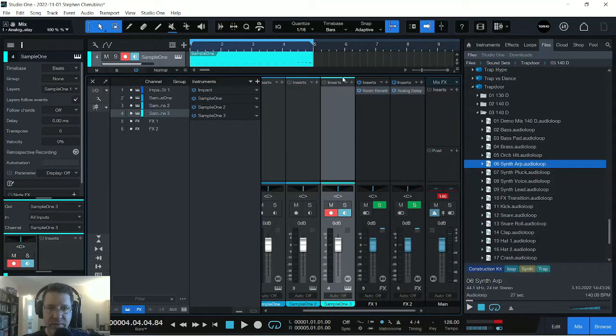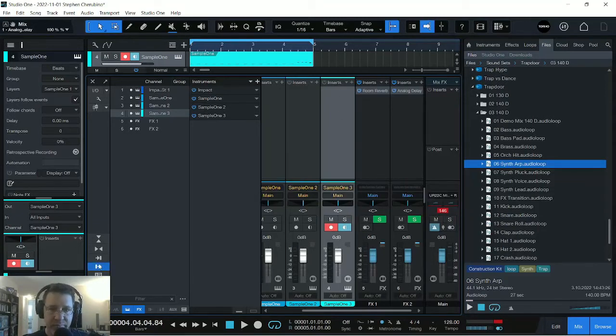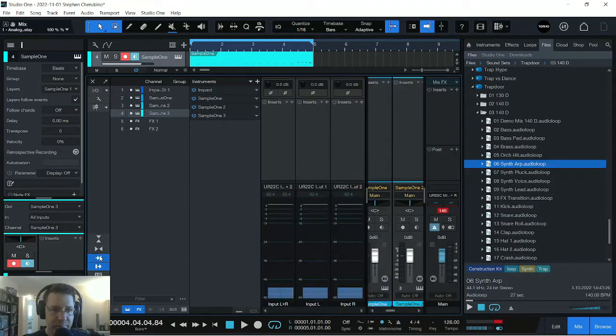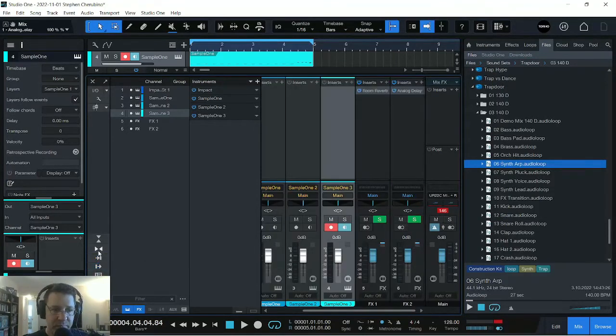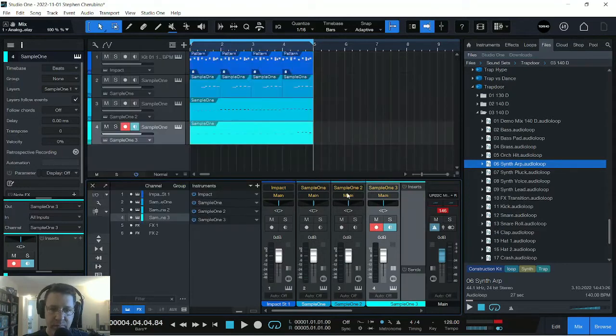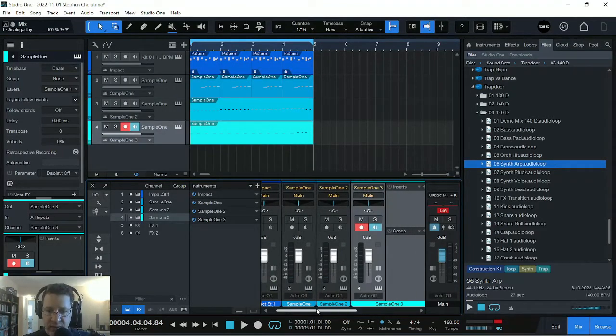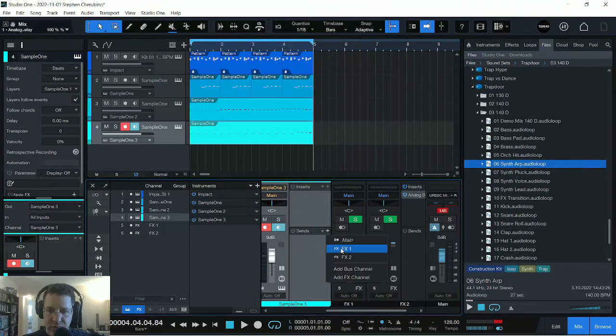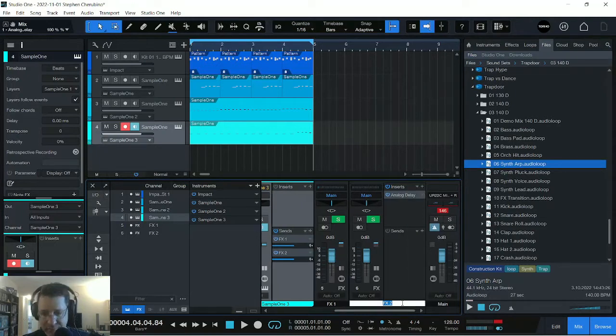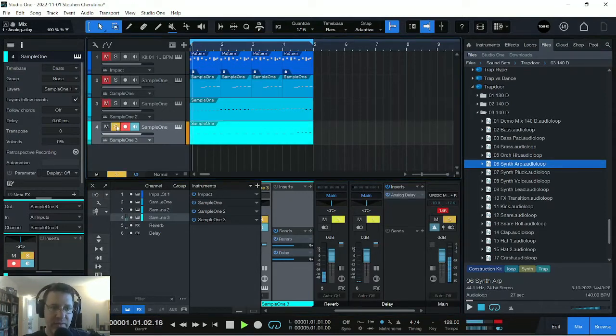Where's our sends? There's our sends. And we'll send that latest one to both the reverb and the delay. And let's label them so we know which one's which. FX2 is delay. FX1 is reverb.